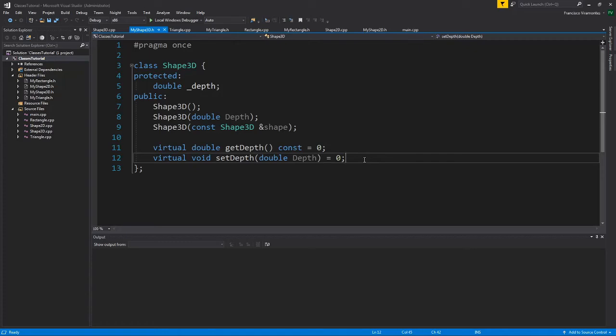Hello everyone. In the previous video we created our abstract class called Shape3D, and this is to show that we can have abstract classes as well as regular classes, and we can create our own classes that can inherit from either one of these. So here in this video we're going to create the header file for a new class called Cube, which will inherit from the abstract class MyShape3D, as well as the normal usable class rectangle.cpp. So why don't we get started?